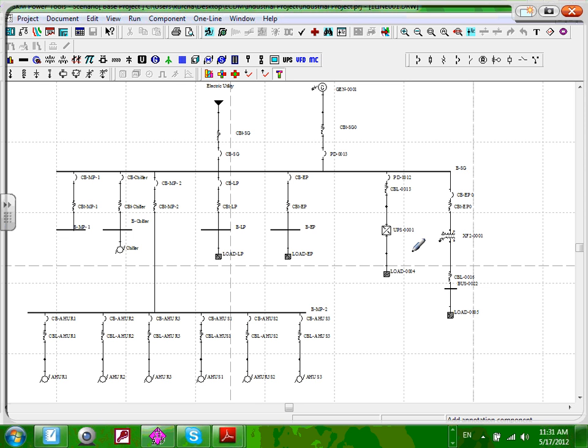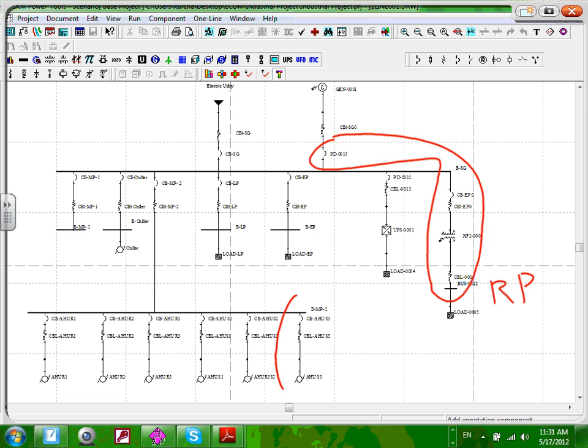Let me show you another coordination that you can do. I can do a coordination between all these. Here's one curve, and in my case, I think this will be a receptacle panel curve. I can do a coordination for the air handling unit. This is a beautiful coordination. I can coordinate the air handling unit with the main, with this. Can you guys see that coordination that's going to happen? I can coordinate the air handling unit, this curve, with this.